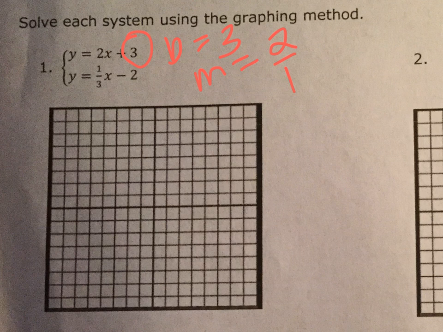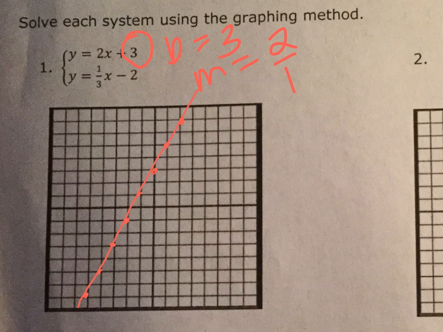Okay, so I'm going to plot 0, 3, and then I'm going to graph up 2 over 1. Up 2 over 1. And I'm going to keep dotting mine in, since drawing a straight line and hitting all the points, if you're in my class, you know that is difficult for me on the best of days. Okay, so that would be our line.